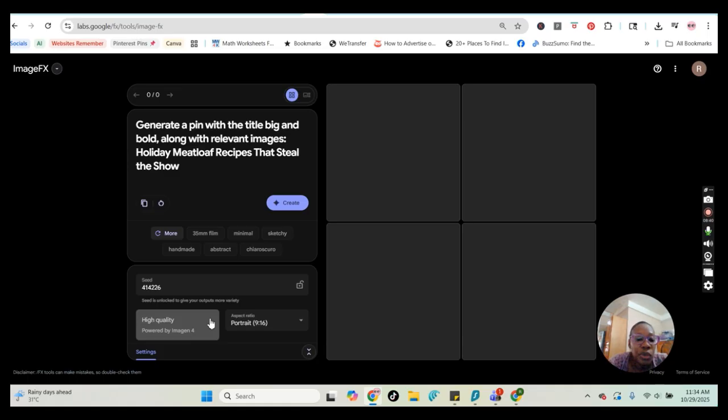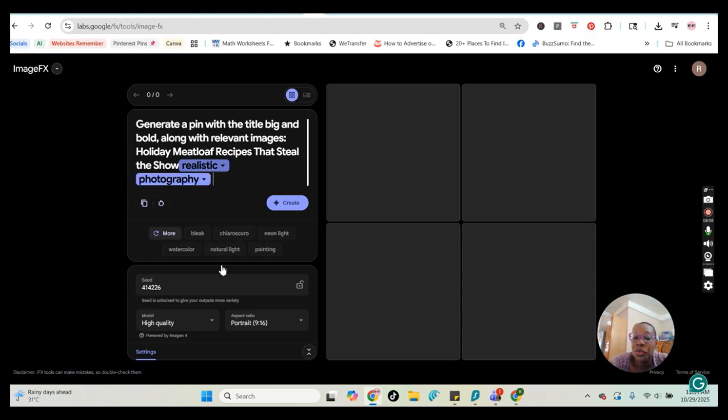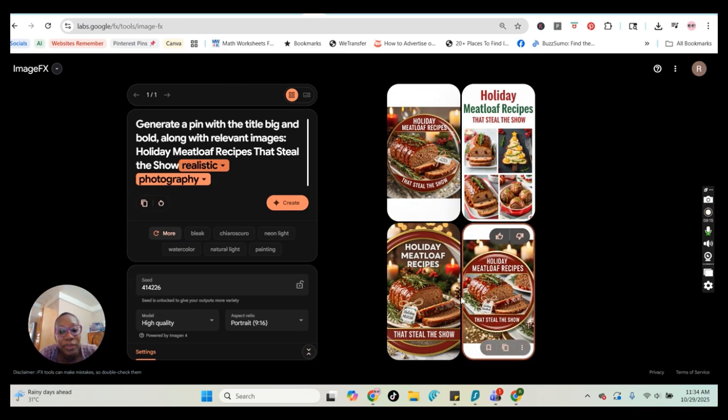And of course we're going to use high quality. That's the only one, and that is, as you can see, powered by Imagen 4, and we want a more realistic option, so we can click on realistic and we can also click on photography, and let us see what we get. Oh wow, these are beautiful, right?